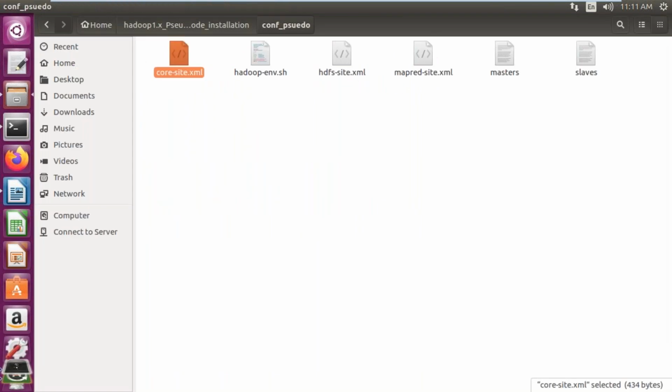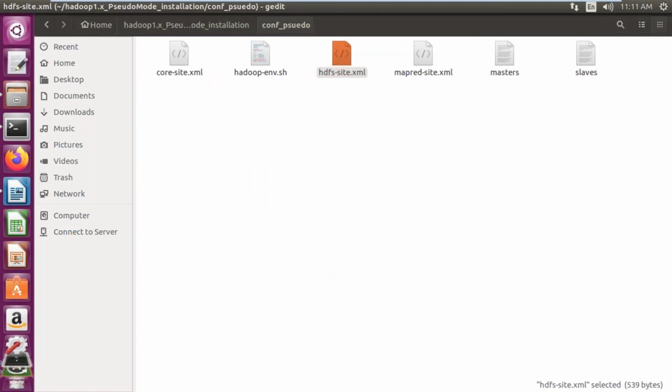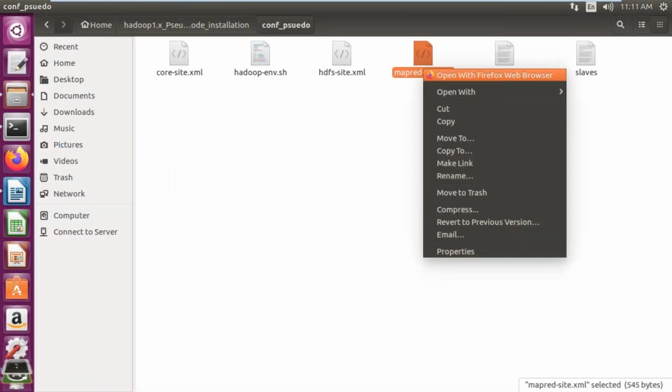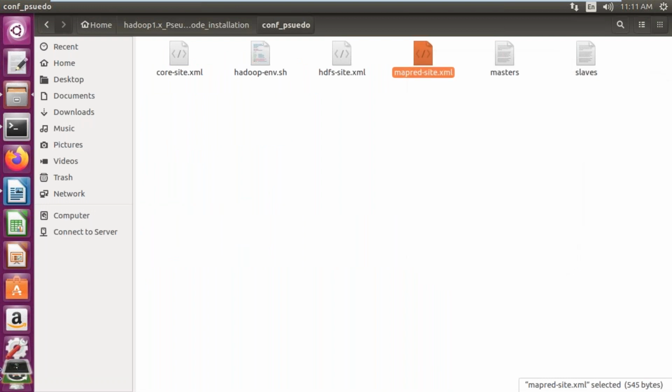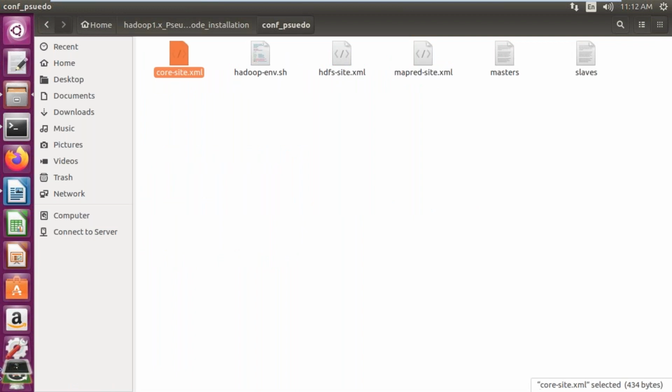Next hdfs-site.xml, open that, see, the properties are prepared. Next mapred-site.xml. These three files are prepared. Take this properties file: core-site.xml, hdfs-site.xml, mapred-site.xml.